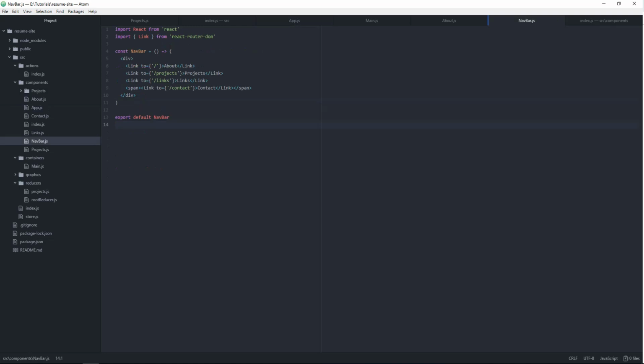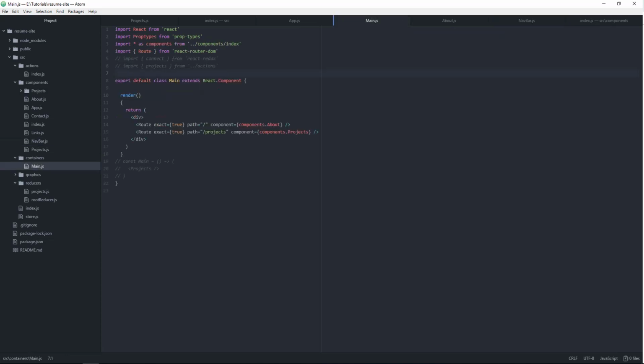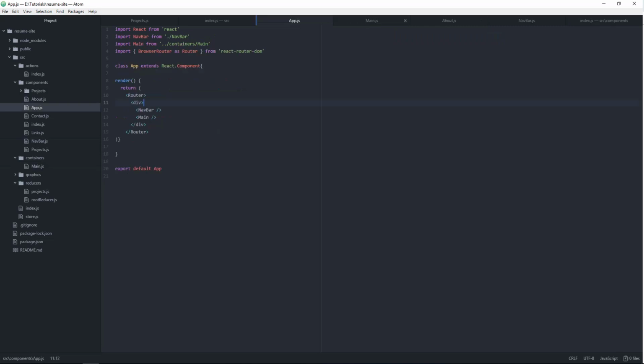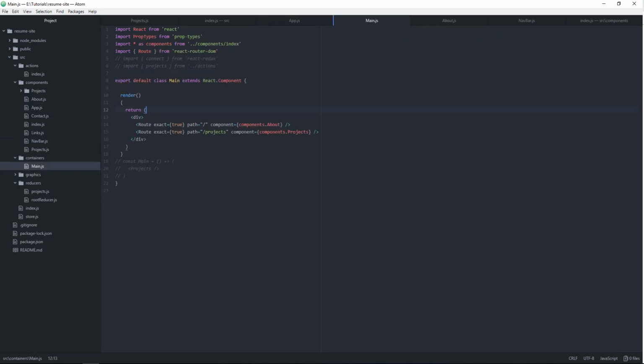From here, let's go to navbar because it's first. We need to import the link, and then we link to the URL, just like the href, basically, just like an anchor tag. And that's all we do here. And then we come, so again, back to main. And in here, we need the return to have one element as well, remember. And then this has our routes inside of it. We're importing route only in this case. That way we don't have anything extra that we really don't need.